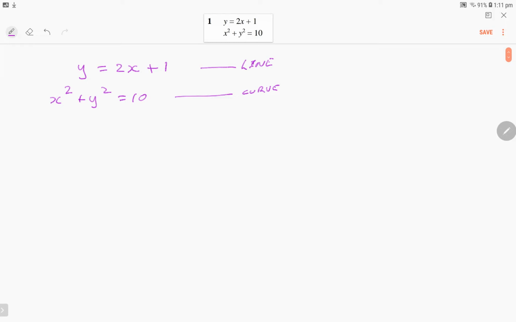Now, this one is set out friendly for us already because it already has y alone as a subject. This is saying y is equal to, we can take this and replace the y right here, because the line is saying y equals this, 2x plus 1. So it means that we can take the y, 2x plus 1, and put it right in there where the y is, and then we solve. We're going to get an equation with x alone in it. So let me go through it now. That is the approach that we use. All right. So since the line already has y as a subject, we're going to substitute. SUB means substitute. Substitute the line.